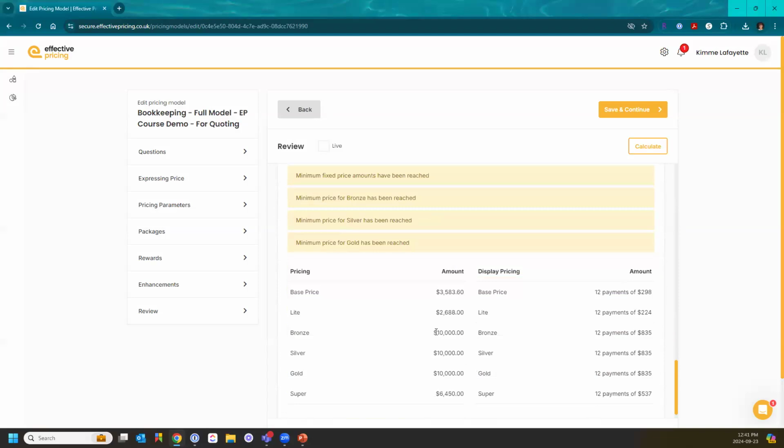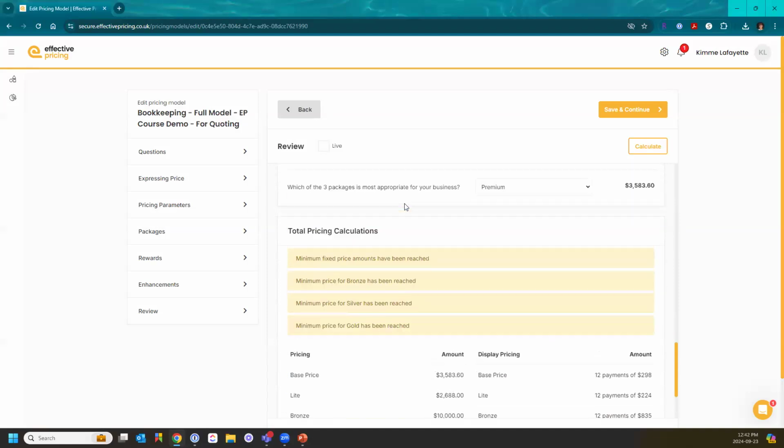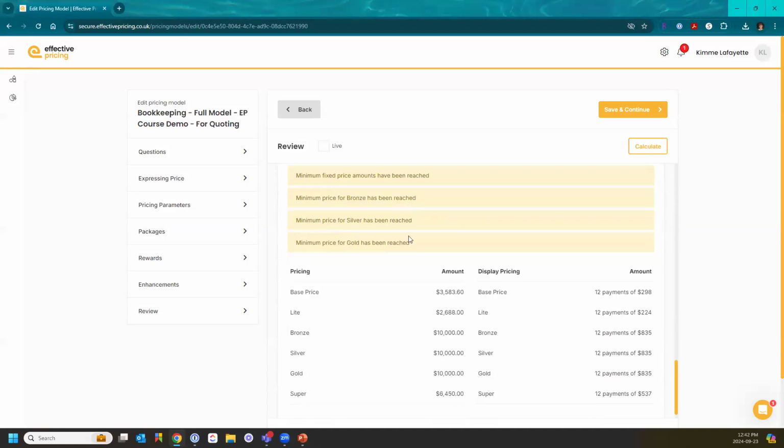There's a couple of different ways that you can spot this error, guys. The first thing, obviously, is this big warning message or error message that you've got. But the other way that you can tell is my package prices have not changed. All of them say 10,000, 10,000, 10,000, but my base price is 3,583.